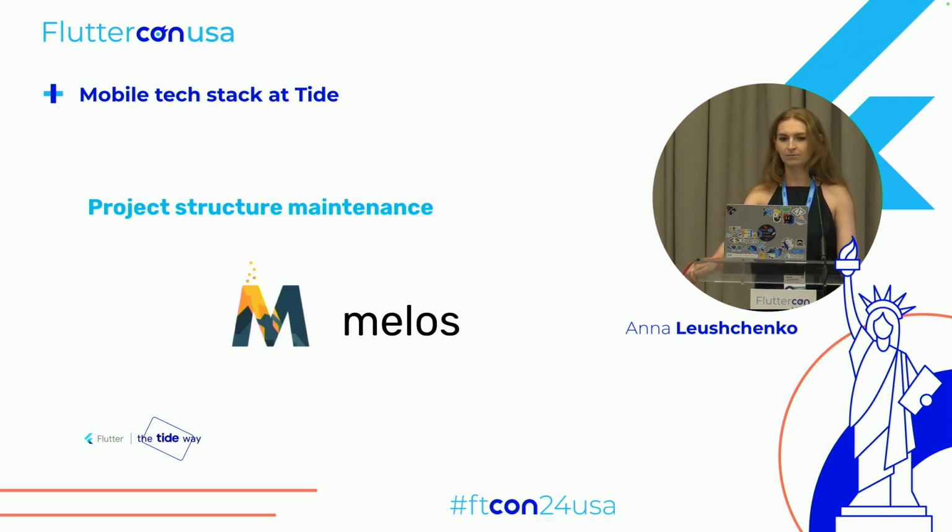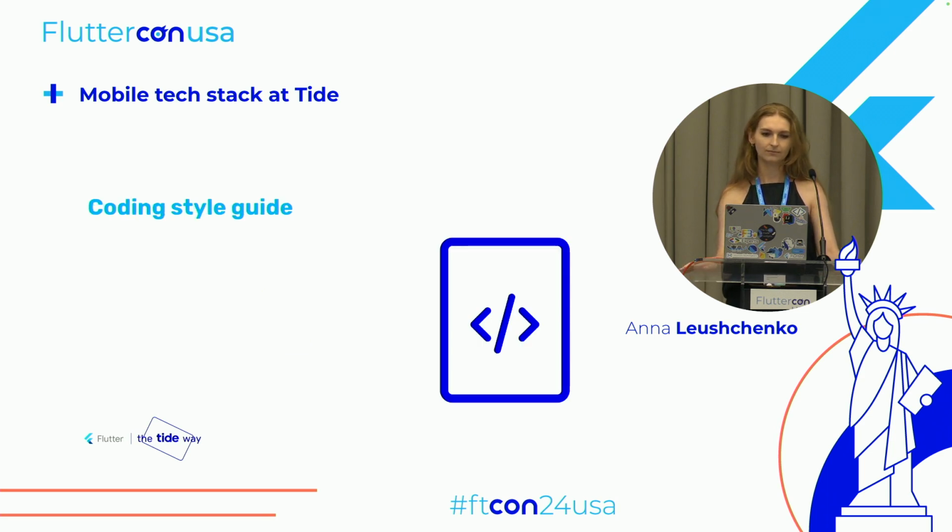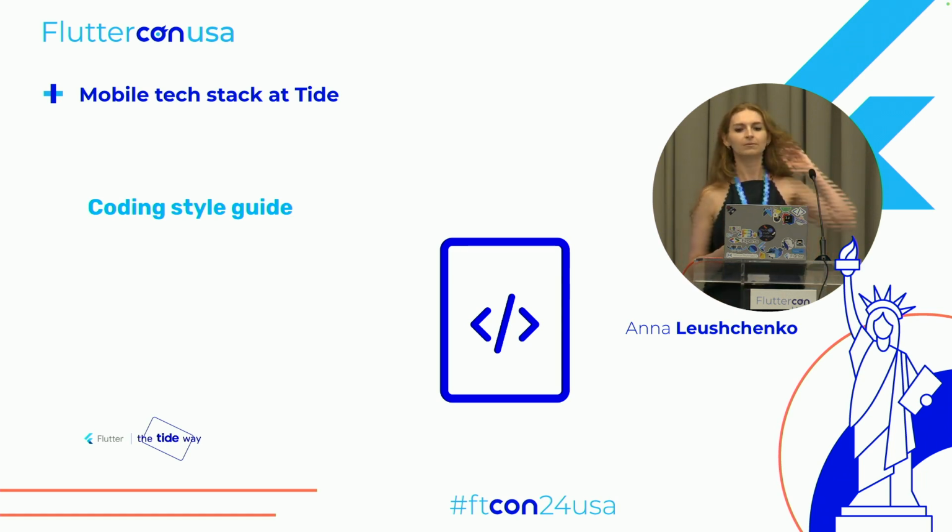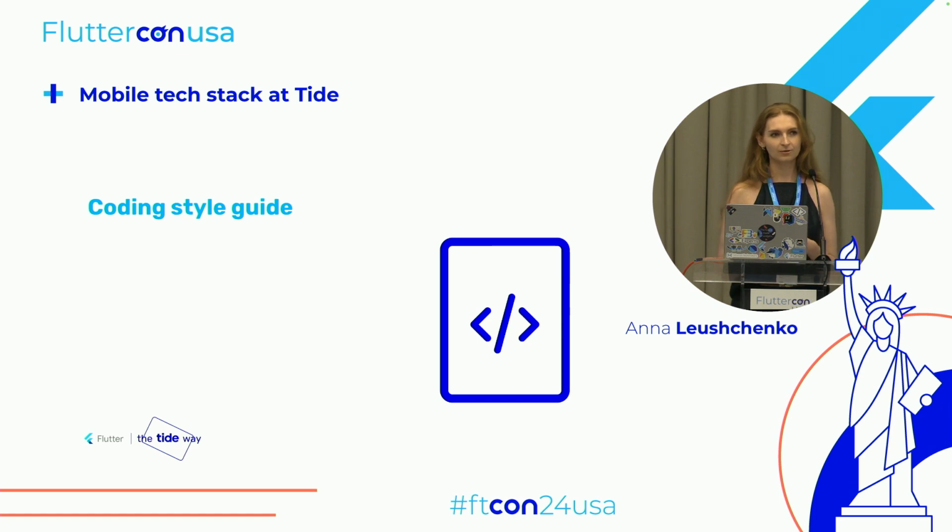And of course, to manage this huge amount of packages in a single monorepo, we use Melos. We have scripts for performing pub get and running other frequently used commands, and this is another great contributor to our development efficiency. I can go on and on about how important code base consistency is for large-scale projects. So to take it further, we compiled a list of rules to keep our code base clean and unified.